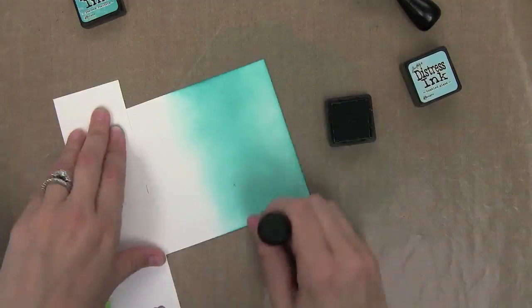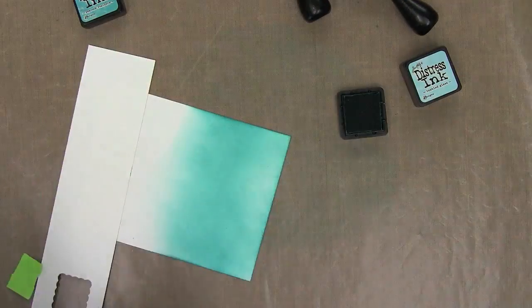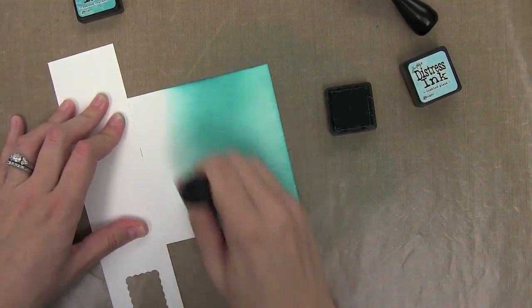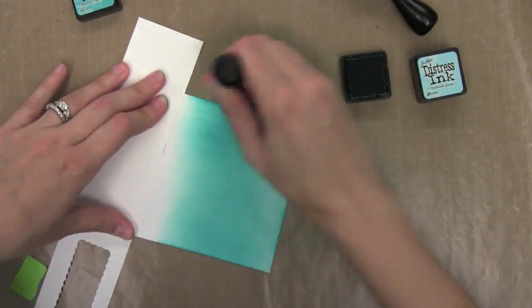And as I start to layer that color on top, I want to see how it's looking with my scene. So I'm going to layer my little tree and grass over it, and then I'm realizing that I need to add a little bit more Peacock Feathers. I want more of a bolder sky with those nice bold greens for the grass.